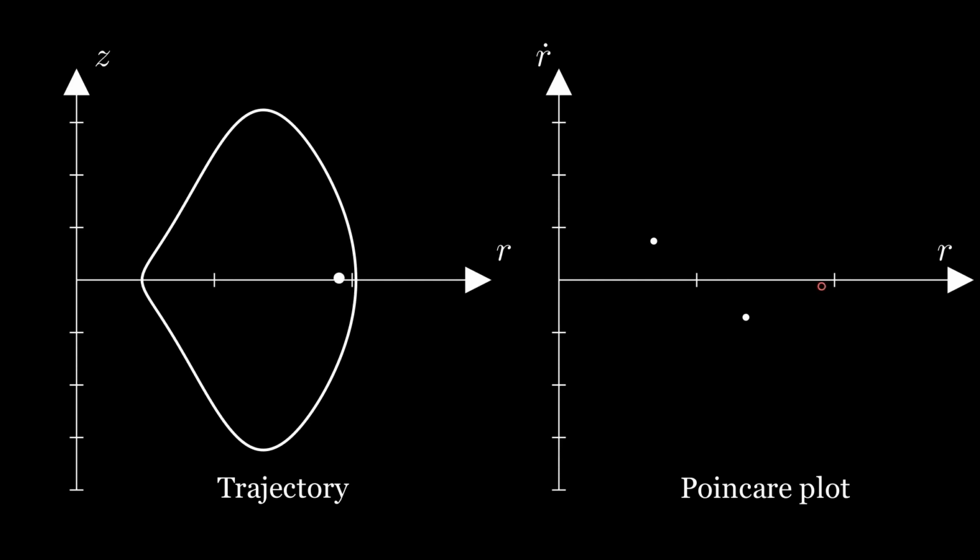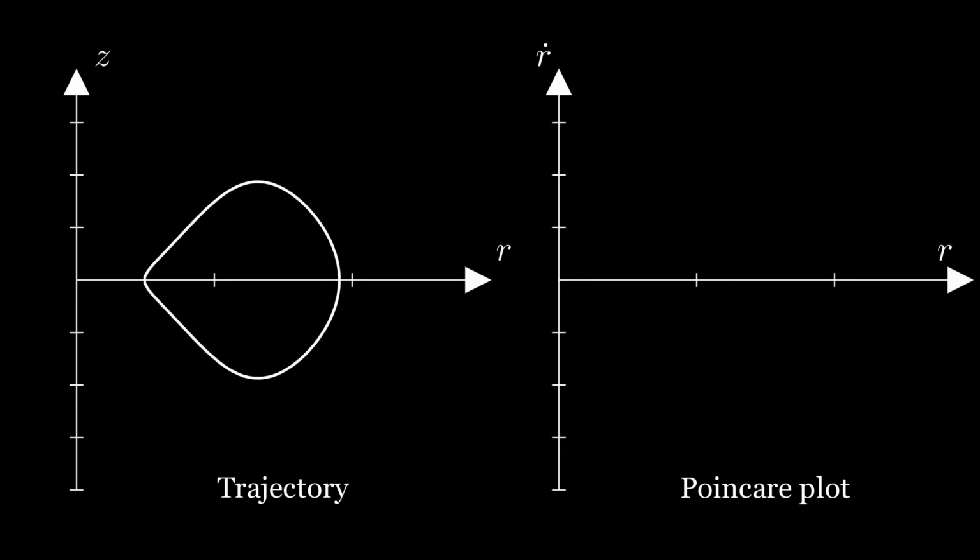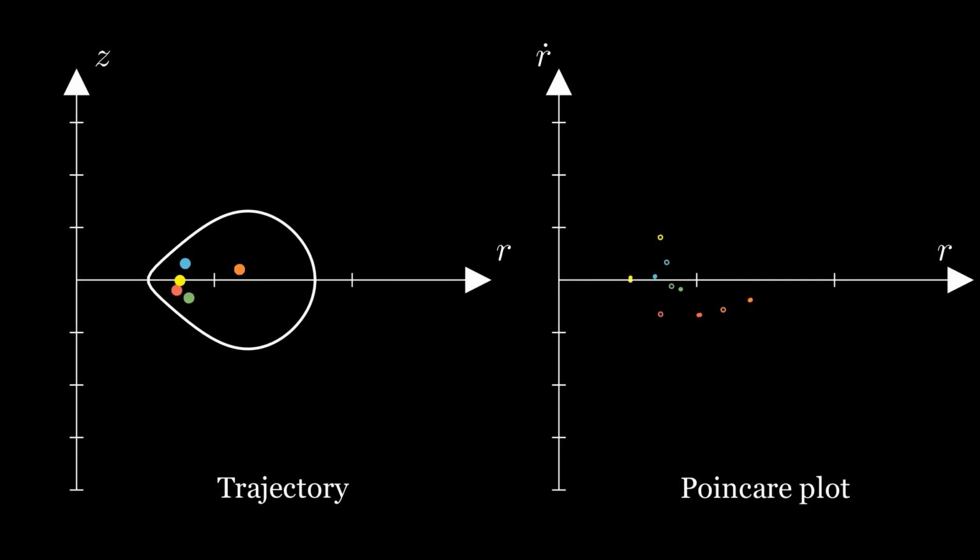We can do this not only for a single trajectory. It can be done for tens and hundreds of trajectories. This is the power of the Poincare plots. It allows us to study several trajectories all at the same time within a single plot, and over time, some patterns will emerge in the Poincare plot, and this will be the basis for classifying different trajectories in the system.